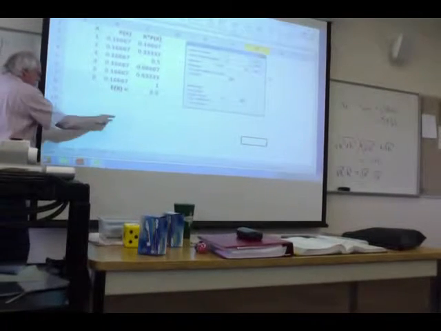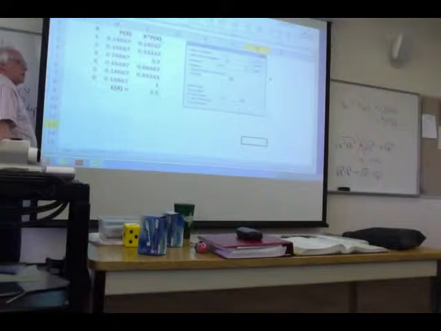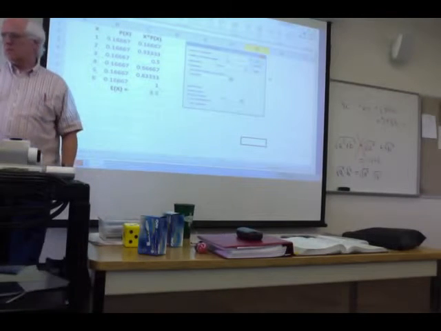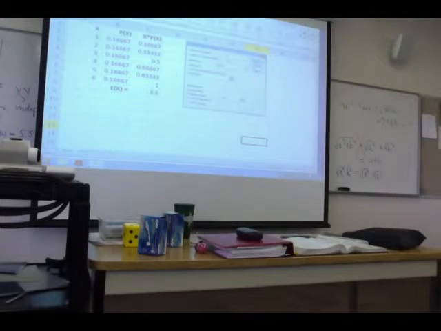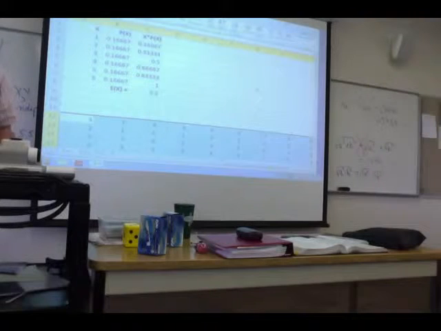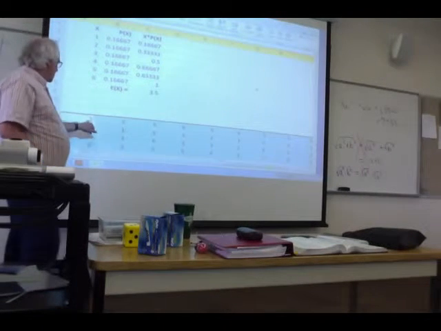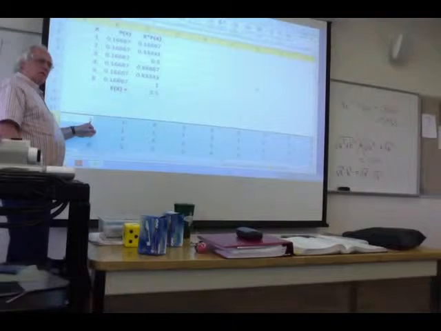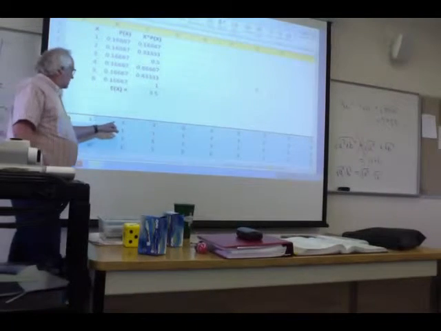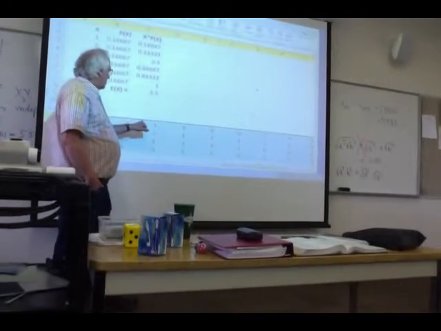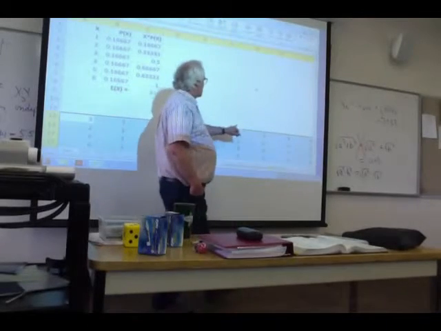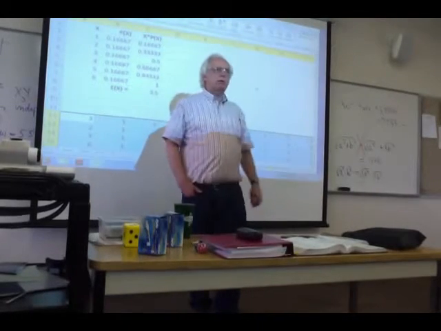So to the right, 10 columns, and down 100 rows. All right. So internally inside the computer, they rolled the die and got a 3. Then they rolled it and got a 1. Then a 4, and a 6, a 6, a 6, a 1, a 3, and so forth.